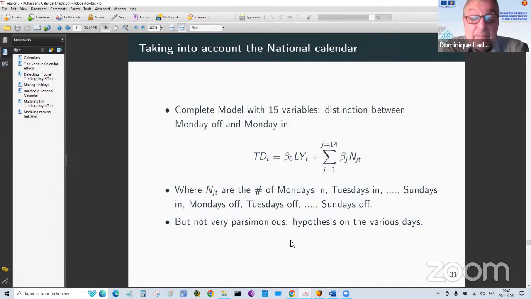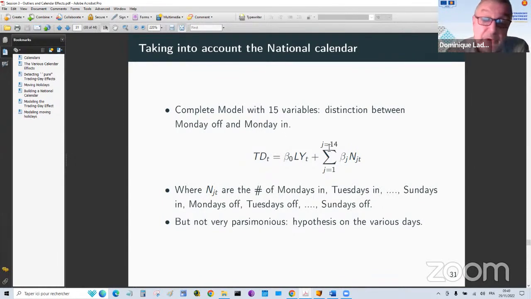So you will have a complete model with 15 variables. You will have a leap year effect, and you will have the 14 different days, with the difference between Monday in and Monday off, Tuesday in, Tuesday off, and so on, Sundays in, Sundays off.